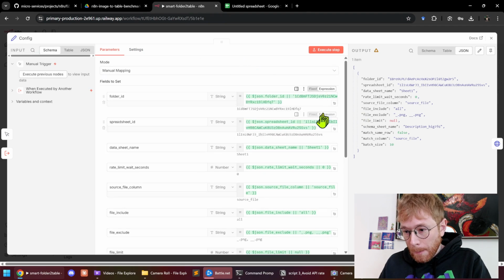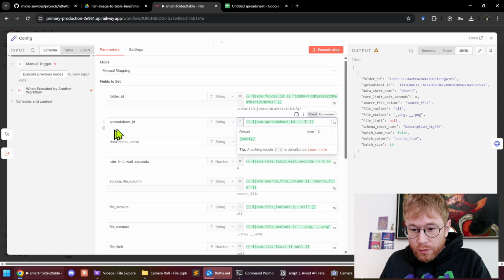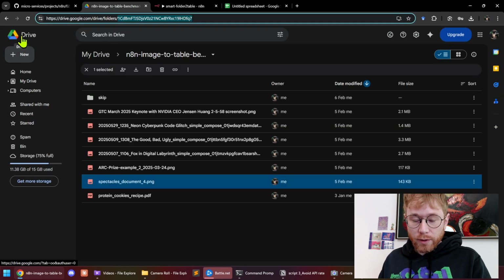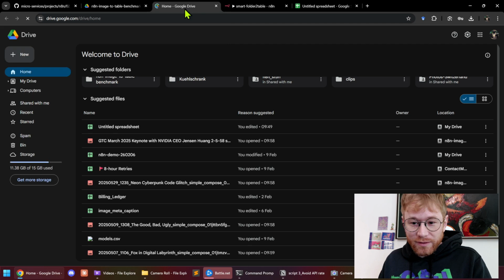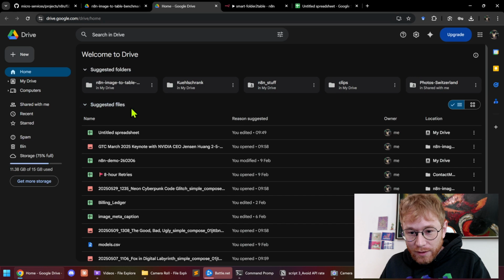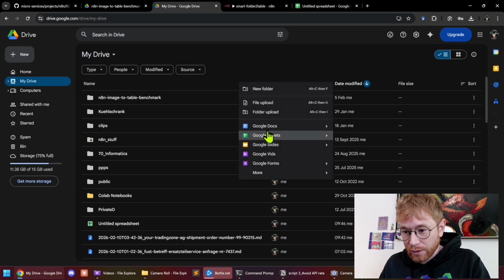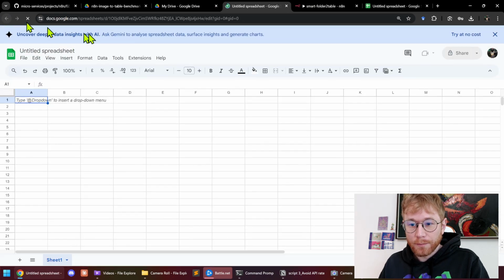And this one we also replace with a new one. So the spreadsheet ID, I would say we just make a new one. Press Ctrl and click on Drive, or just open your Drive home, right click, and create a new one.